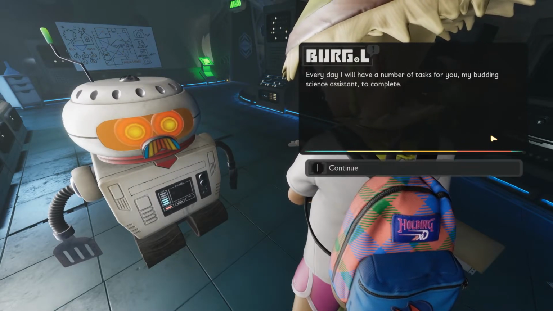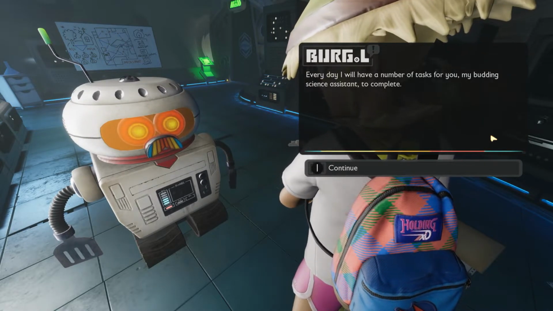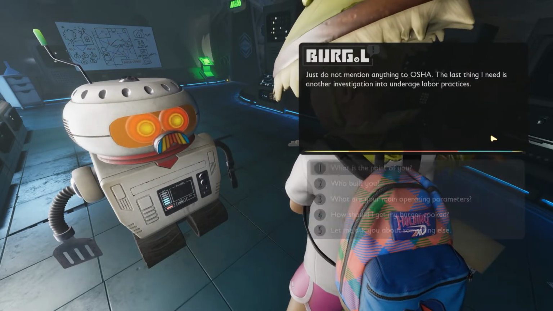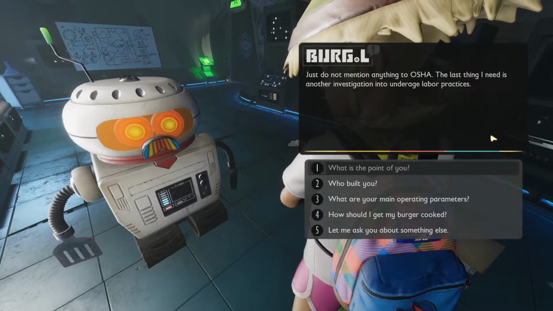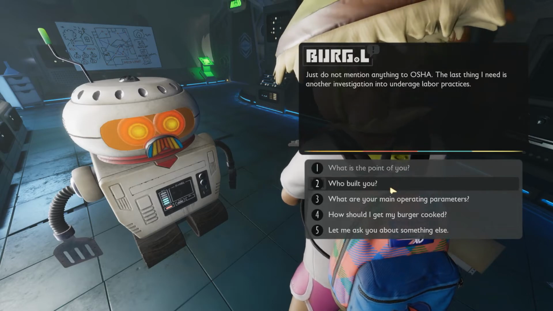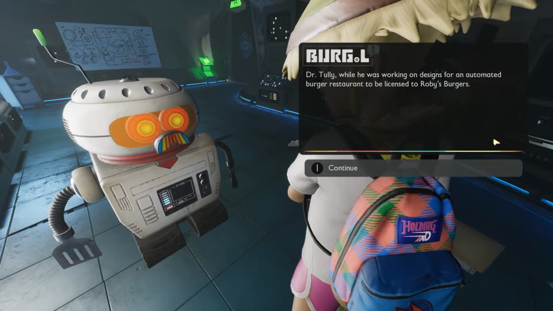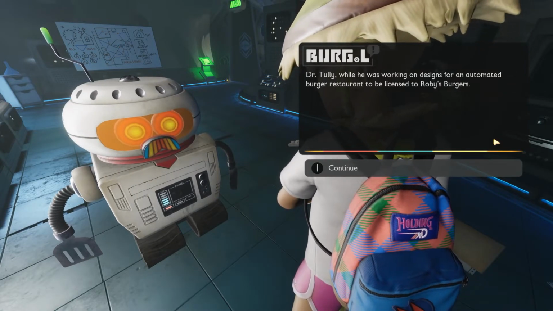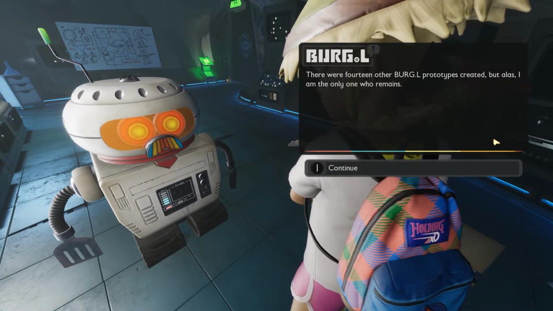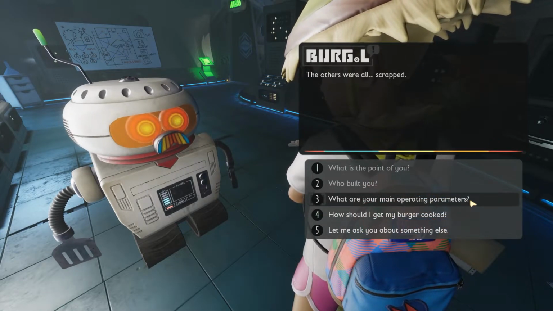What kind of tasks? Every day, I will have a number of tasks for you, my budding science assistant, to complete. Finish them, and I will reward you for your hard work. Just do not mention anything to OSHA. The last thing I need is another investigation into underage labor practices. Damn OSHA, ruining everything. Dr. Tully was working on designs for an automated burger restaurant to be licensed to Roby's Burgers. There were 14 other Burgle prototypes created, but alas, I am the only one who remains. The others were all scrapped.